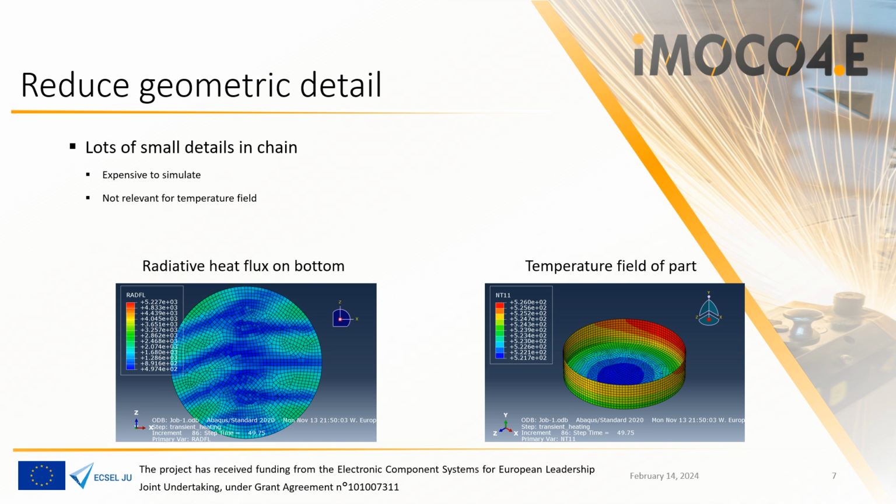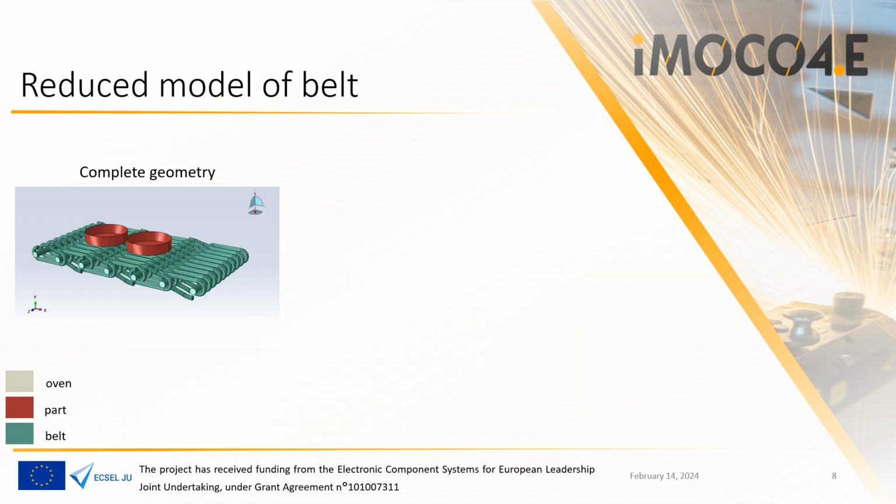Inclusion of all the geometric details of the individual chains is too expensive for a parametric study where the placement of the parts relative to each other is studied. To cope with this issue, a simpler description of the belt is required. We make a simpler model of the conveyor belt in two steps.